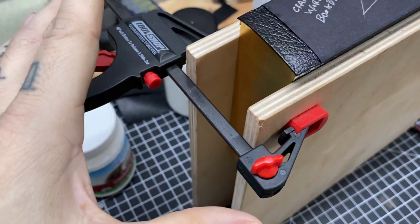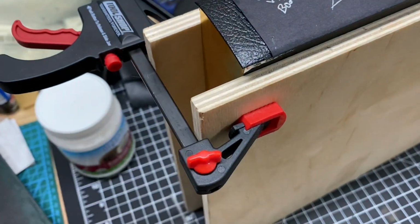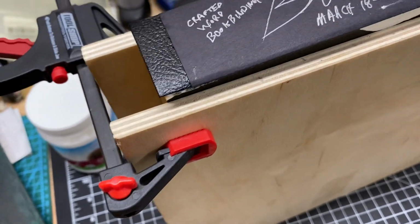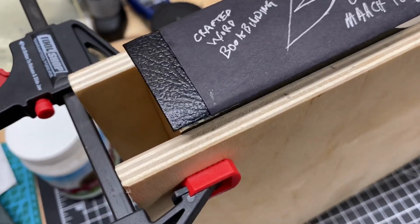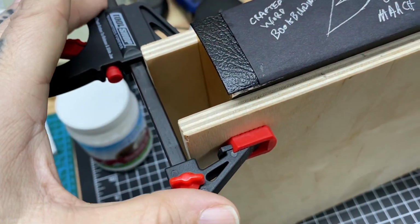One thing you can go and buy is a set of these clamps and these boards for really, really cheap. You don't have to have a book clamp to rebind a Bible. Most people think you have to invest in a $100 book clamp on Amazon, which if you want to go that route, you could, but it's a lot easier. All you really need is some clamps. They have a set that you can get.